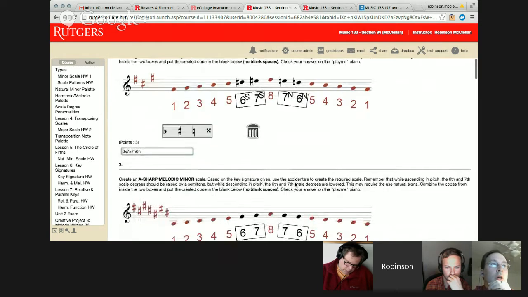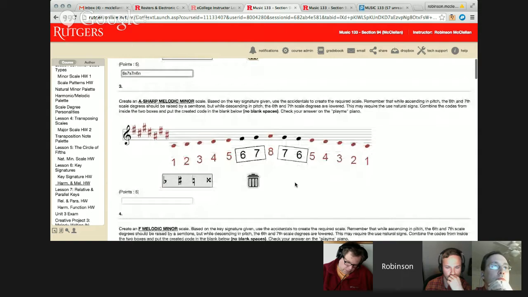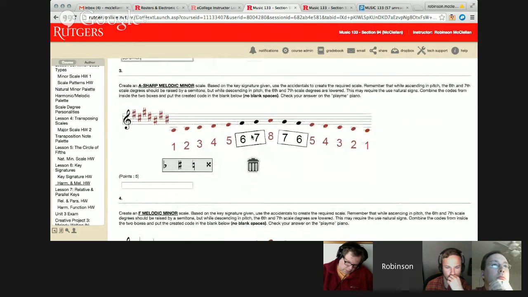Again, it takes upper and lower case, but I just wanted, because I had mentioned before the issue of what happens if the note is already sharped, as in this example, A sharp. This is something you all should know by now, and quick reminder, if you want to raise a sharp, you have to use a double sharp. So actually in this case, you would do this. And that will give you a 6D in that slot. And the same thing would happen with the 7.